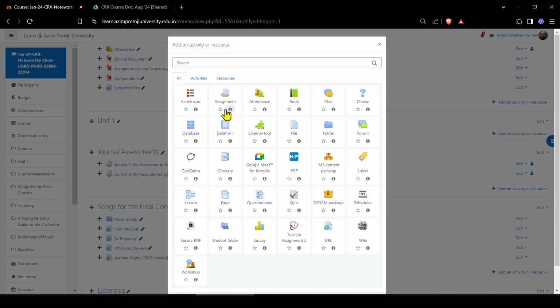Sometimes, depending on the course that I'm doing, if it's a maths course or I add a lot of assignments here, if I just want to share a file with the students, a PDF or a picture or a video, I can use this option, right? Or if I want a folder of, say, some ebooks I want to share, I can add this, right? And then you can go inside the folder and add more files and that sort of thing. If you want to just share a link, you can use this, right?